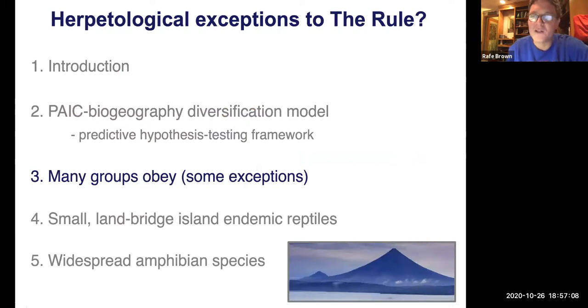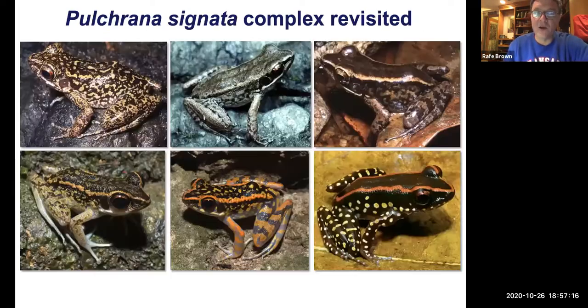So now I'd like to show you some of the many groups that do obey, with some exceptions, this sort of prevailing distribution paradigm. And I'll tell you about the group that I conducted my master's work on in Sheldon Guttman's lab, which is the Limnonectes kuhlii complex. I'll go through this quickly, but it's a beautiful group of frogs that are distributed throughout Southeast Asia.